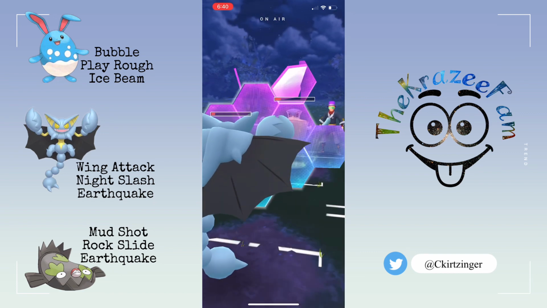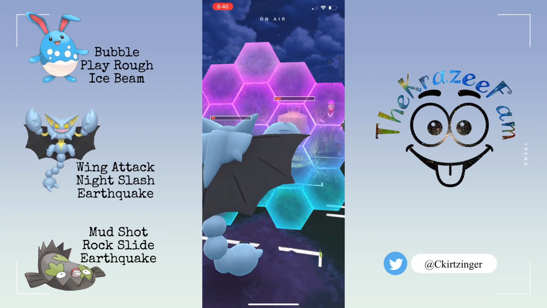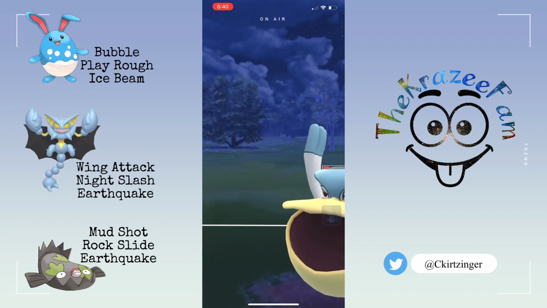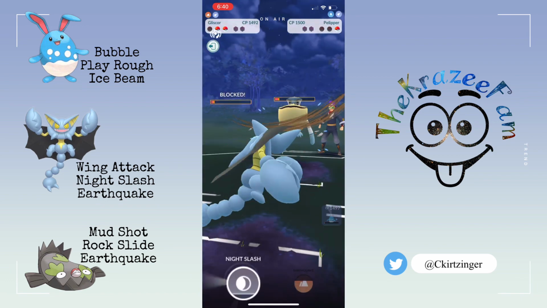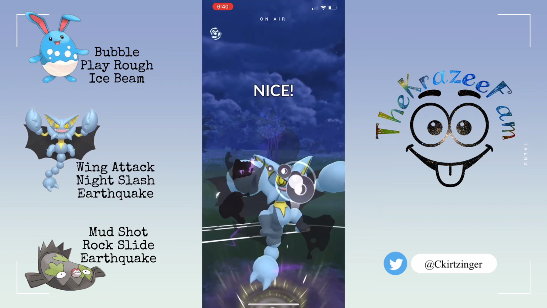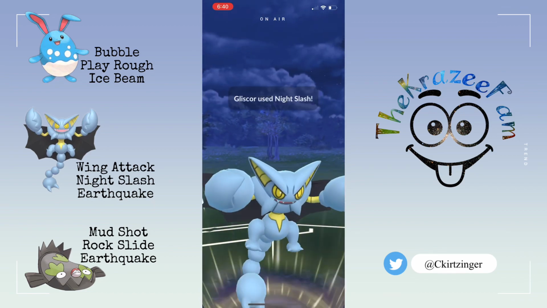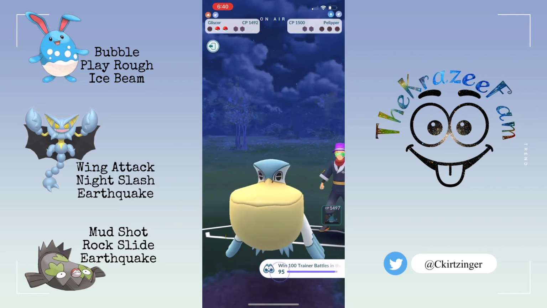So now I have to throw. I'm able to shield. And then I believe I'm at the Night Slash. So Gliscor came in huge here. One more, yeah. I was worried there. I was like, oh no, did I overtap? Are they gonna get to another Weather Ball? So Night Slash for the win. Another good game.